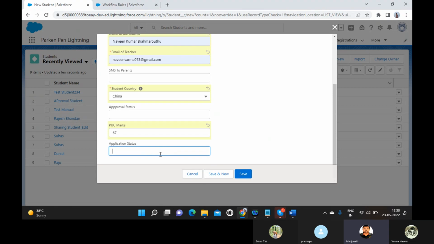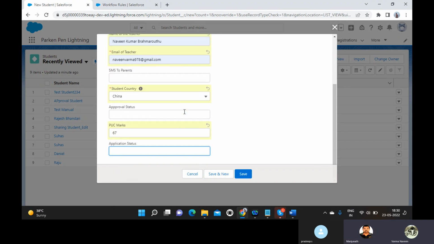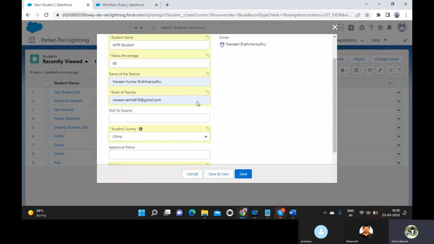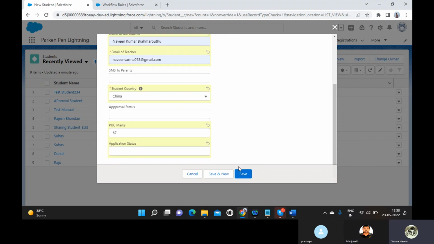We are able to type the characters. Yeah, but we kept it as read only, no? Why is it editable? I'm not sure. Anyways, we'll see about it. Let's not enter any value over there. Are we meeting the criteria, China and marks? Yes. Click on save.